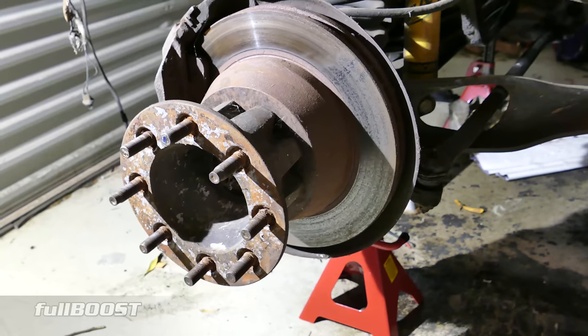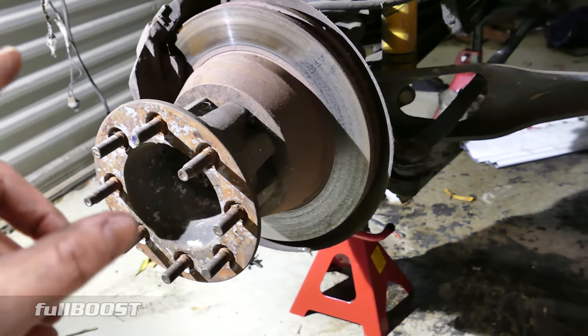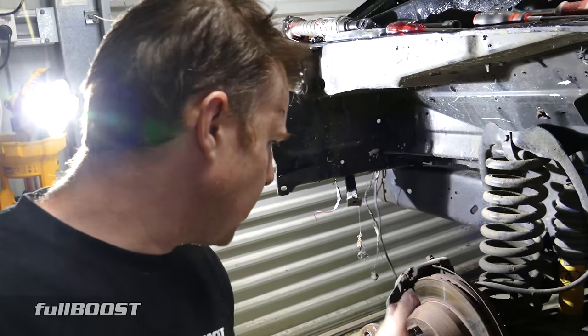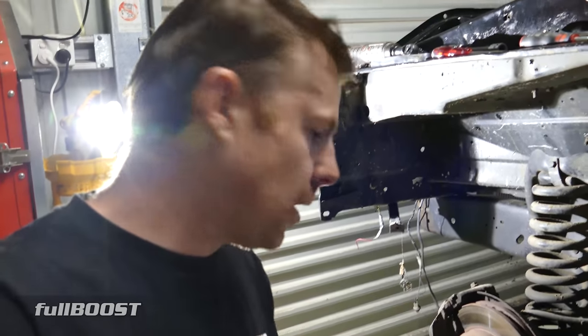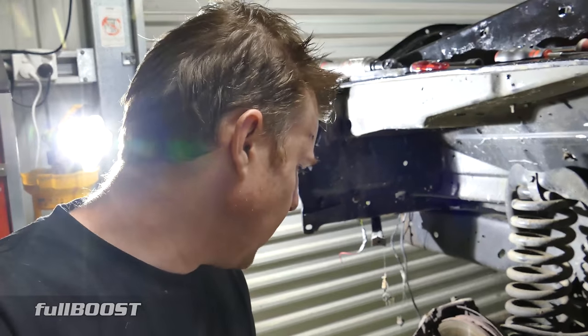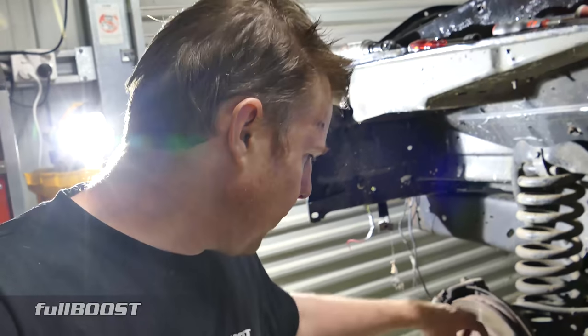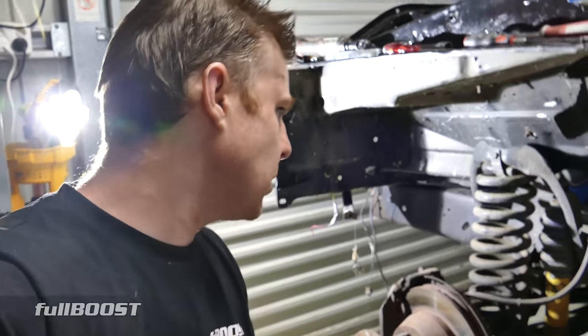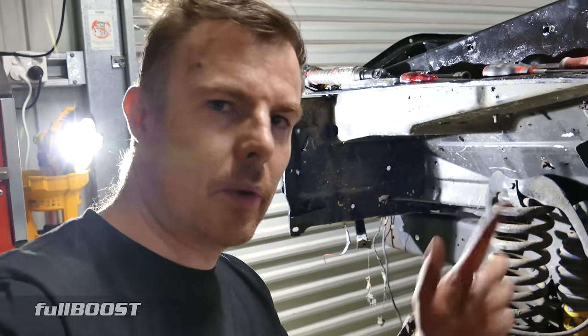Next is the fronts and these are a bit different — it's not just a disc and pad change. The semi-suspension joints look a bit gross, and the king pin behind here needs doing too, which is apparently a bit of a job. I've got to take this whole assembly off and replace the pads and discs. All this stuff actually looks pretty good but I'm replacing it anyway. I also want to see if I can run a wheel speed sensor off the back if there's a stud in there.